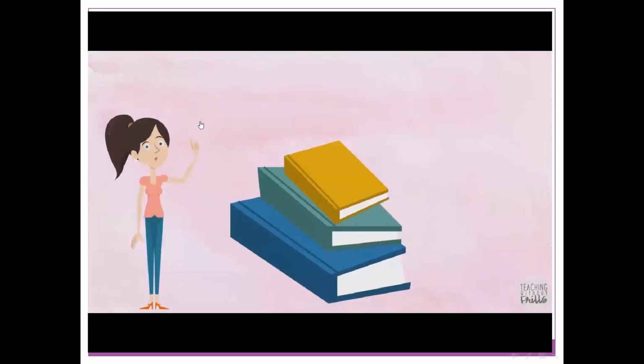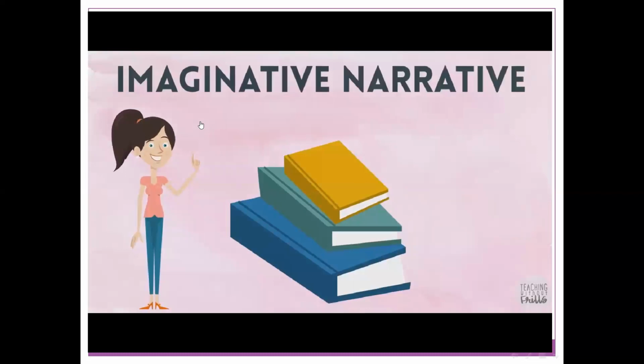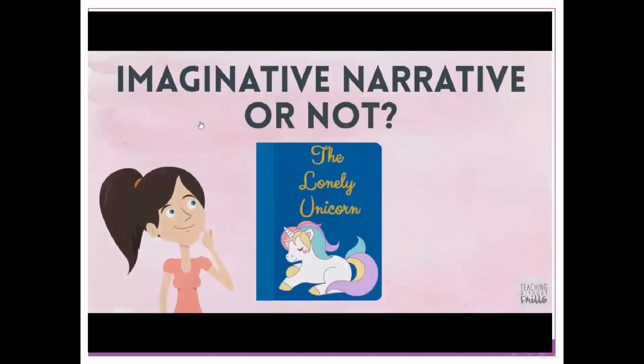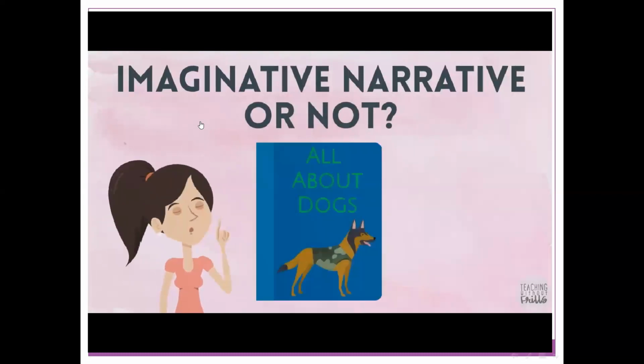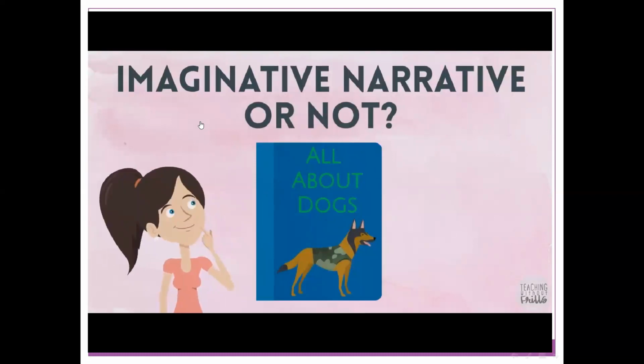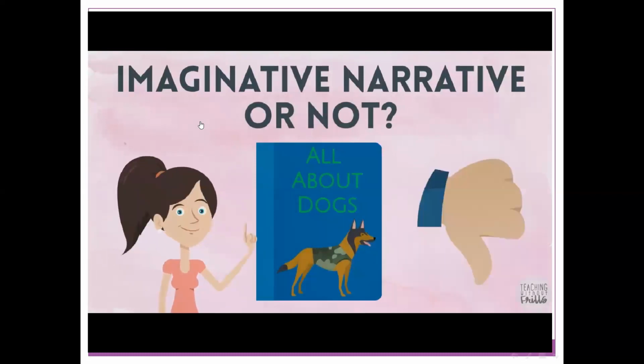Let's look at a few books and decide if they are imaginative narratives or not. The Lonely Unicorn. Is this an imaginative narrative? Yes. Unicorns are pretend creatures, so I know that this is a fantasy story. How about this book? All About Dogs. That doesn't sound like a story, does it? This sounds more like an informational book that teaches you facts.